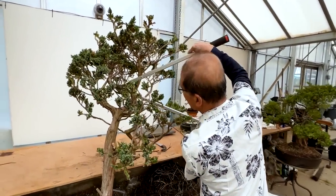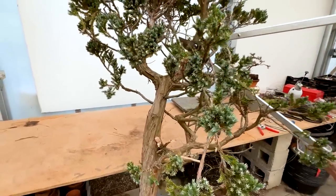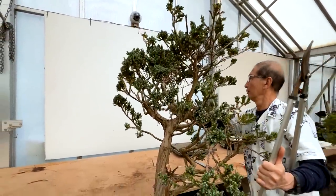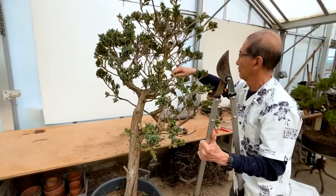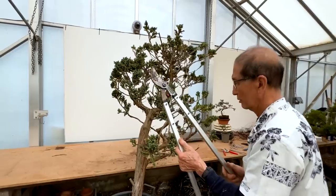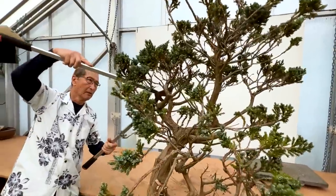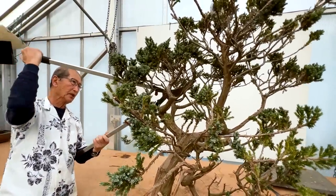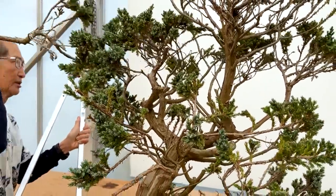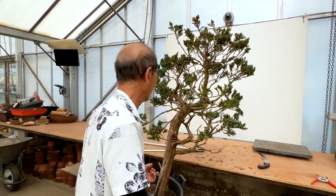This is serious stuff. I'm going to just shorten the branch, but I will make gin from it. Then the back. I'm just cutting it short because I can make gins. If I don't want gin, I can then remove it completely at a later stage. Let's assess what we've done so far.